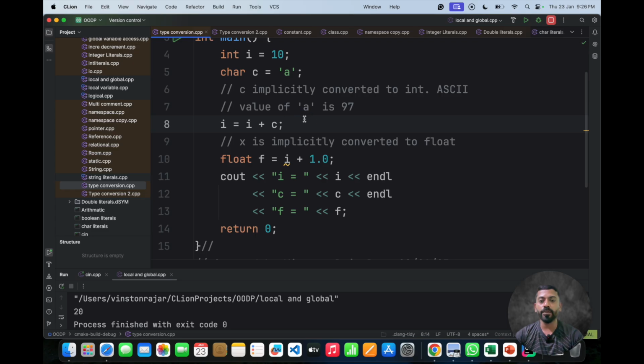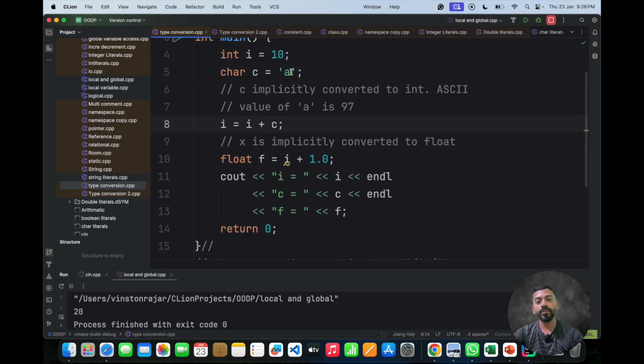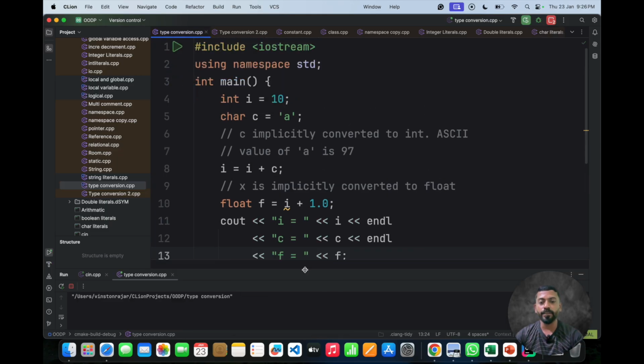So the computer is able to do the implicit conversion of one form to another form. Now the c will be implicitly converted to integer form. So this is a way, without human effort, we can convert one form to another form, which means character form to integer form. Now we are getting the ASCII value of 'a' which is stored in c. So that will be converted and the value will be stored to i again. So finally we are going to have the float, which means that i is referred to as integer 1 and now that will be converted into float form. So likewise we can do the conversion from one type to another type implicitly without human effort.